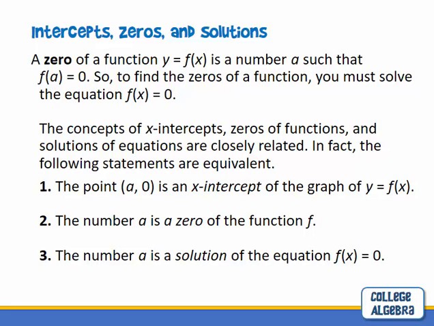So next, if we want to start talking about these things graphically, there is a connection between solving equations and finding x-intercepts. We can always take any equation and rewrite it by setting everything equal to 0. So if we want to solve an equation f of x equal to 0, we're looking for the x-intercepts. We also say that we're looking for the zeros of that function or the solutions of the equation. I've mentioned this in previous sections. Those are all sort of synonyms for each other. Finding the x-intercepts, finding the zero of that function, finding the solution of setting that function equal to 0, those are all doing the same thing.